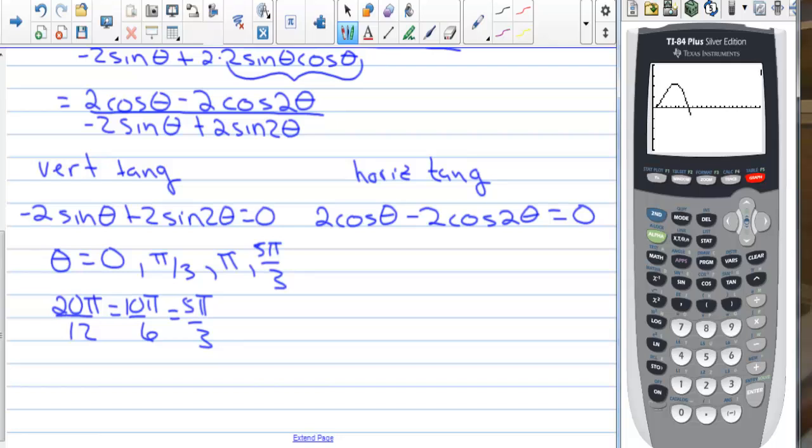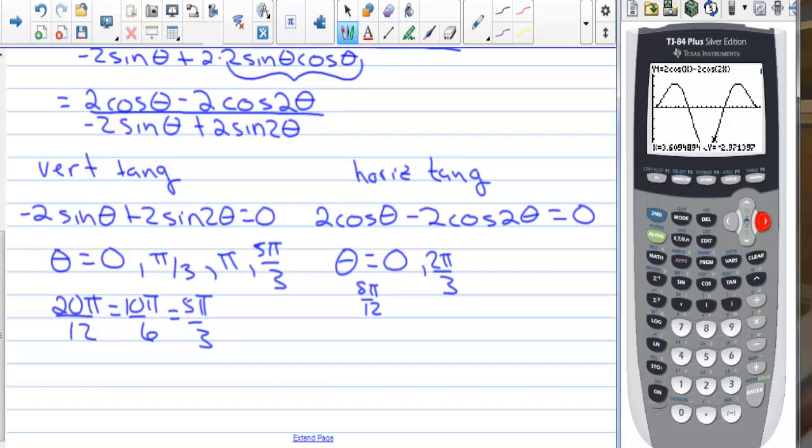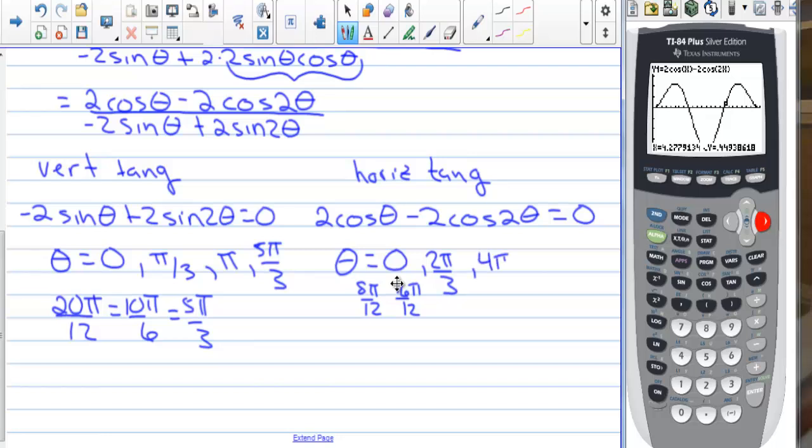Well, it's 0 at 0, and it looks like a couple other places. And of course, it'll hit at 2 pi as well if 0 is one of them. So theta is equal to 0. And then we have 1, 2, 3, 4, 5, 6, 7, 8. We have 8 pi over 12, that's 2 pi over 3. And then if we keep going, there's 8, 9, 10, 11, 12, 13, 14, 15, 16. So I'm all the way over to, let's see, where are we at? Right there. There's 16 pi over 12, which is 4 pi over 3. And then the other one is 2 pi, but that's the same as 0.